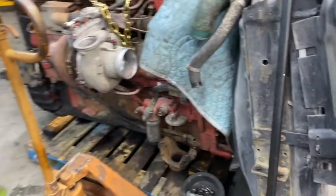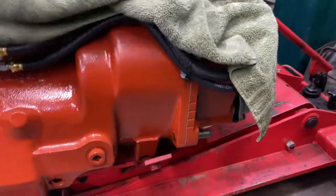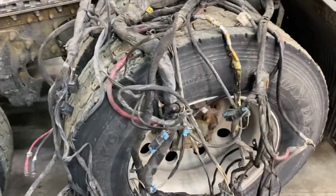And this one, we actually did replace the bearings on this one too. And it's getting a brand new 13 speed. Used to go with an I-shift. These are all the old parts from it. Old wiring harness.